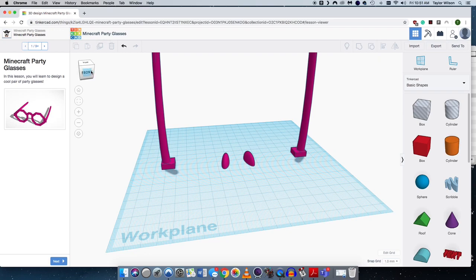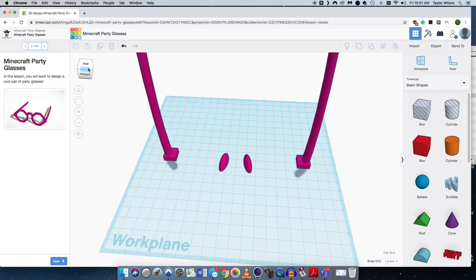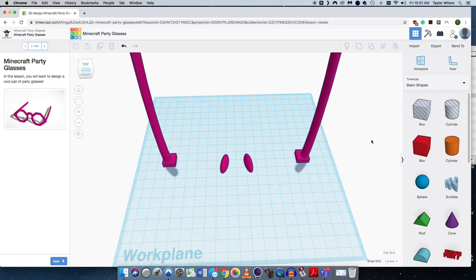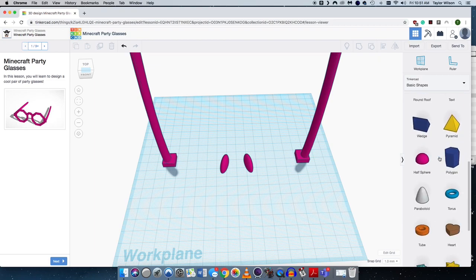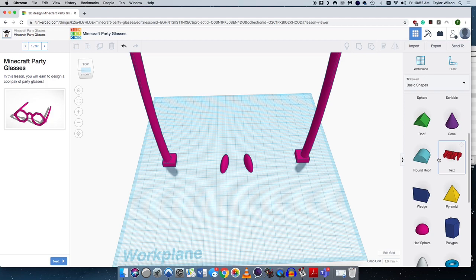And all of the shapes, I'm just going to go back to roughly the default view. All of the shapes that you can use in TinkerCAD are over here. Basically, you're building something in 3 dimensions, which means that there's a length, width, and height, as opposed to a drawing, which just has width and height, 2 dimensions. This is a 3-dimensional shape, which means that you build it out of other 3-dimensional shapes.